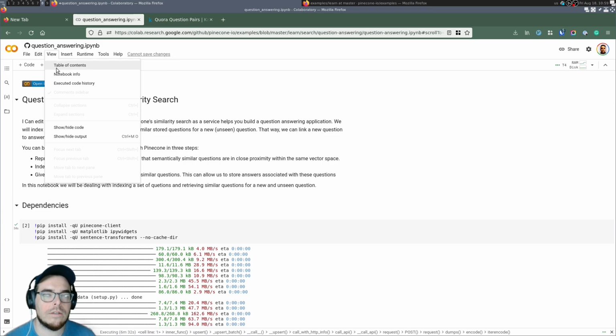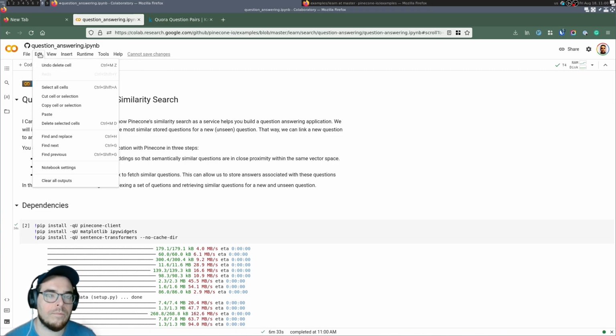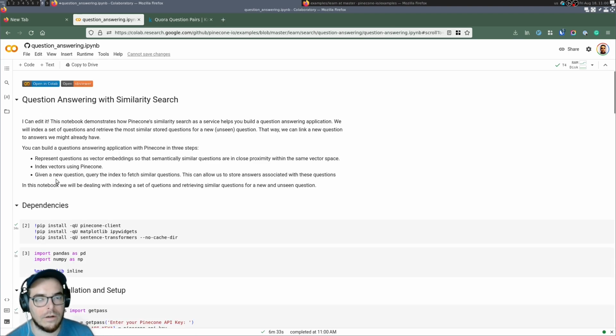Other things that are useful are show and hide code, and show and hide output. In edit, there is a handy function. Let's say that you've been tweaking, testing and modifying this notebook, and maybe you're building a notebook for a different purpose. You've done a bunch of test runs, so there's a lot of output data such as this. This is the output from pip as we installed our dependencies earlier. Now you want to start afresh and do a run from top to bottom. You can clear all outputs, and that will get you back to a nice clean state where it's just the defined cells. You'll still get the check marks here if they were run recently within the session where this notebook is still attached and ready to run. But that can be a handy way to clean things up and then do another test end to end.